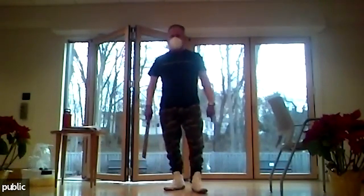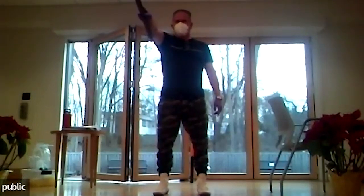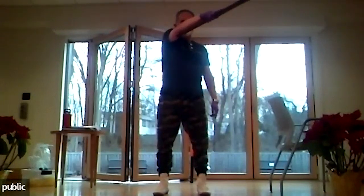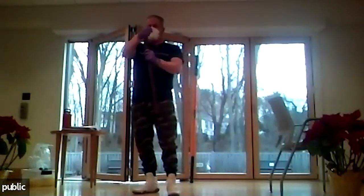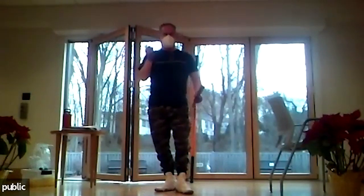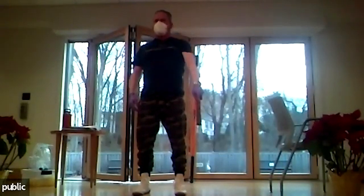Okay, so we're doing index finger out. Up. Just think the shoulder joint. I have a problem with my right shoulder, so this is as far as I can go. So think of, if this is your arm, here is the ball on the top of the arm, and it fits into this joint, which is too small for the ball. So think about that when you're doing this. Think about the ball moving in that socket, okay? Other arm. The ball is moving in the socket. Feel it happen.